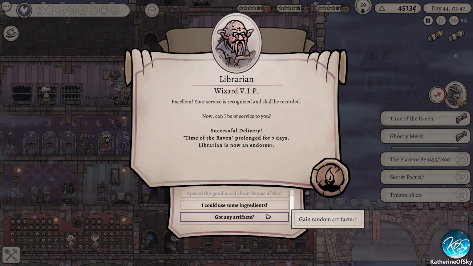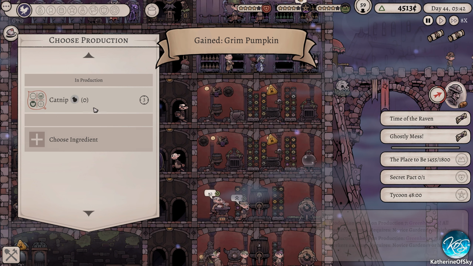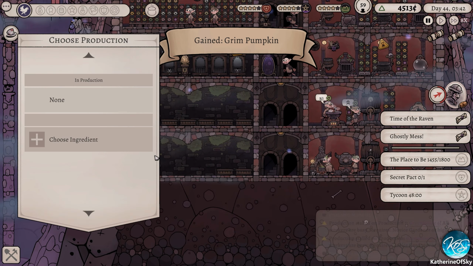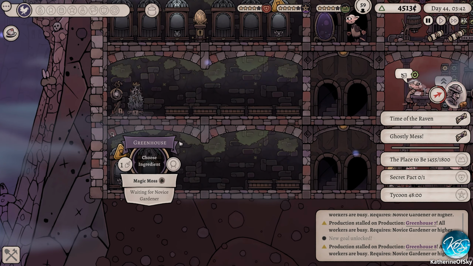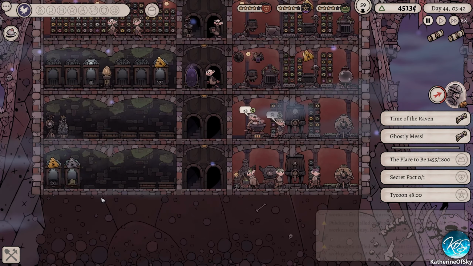Okay. Ingredients or artifacts? Let's get artifacts. Oh, I should have gotten ingredients because I need those others back. Whoops. Wait, what? Did we get more catnip? Yes? Maybe? Magic moss. There we go. Where did I see that catnip thing? Oh, maybe it was there.